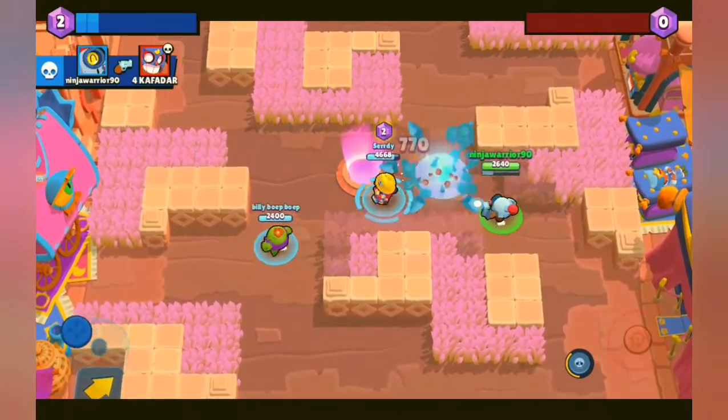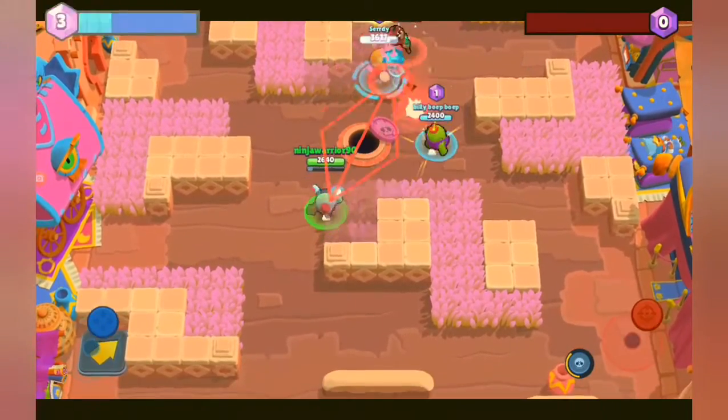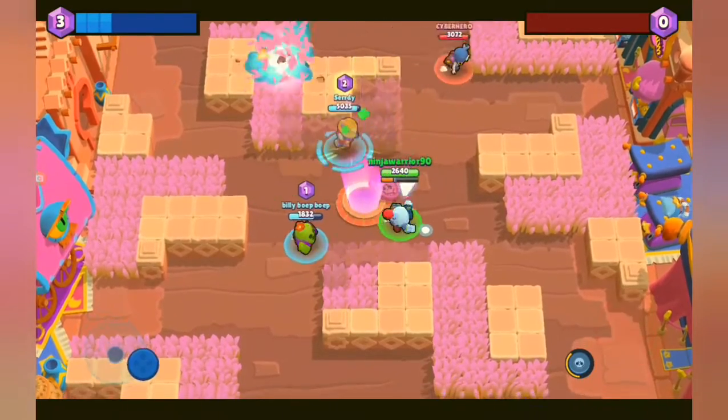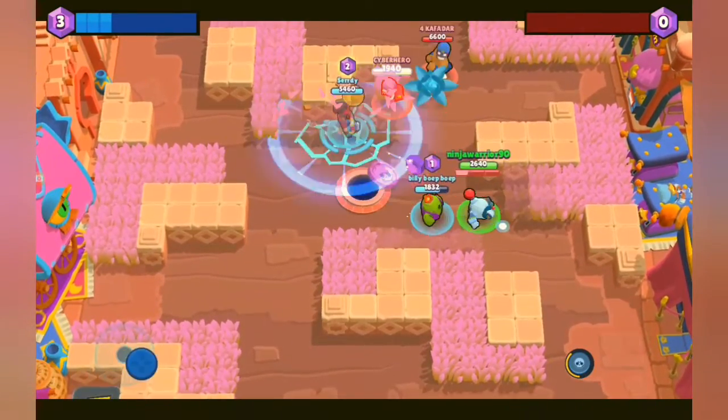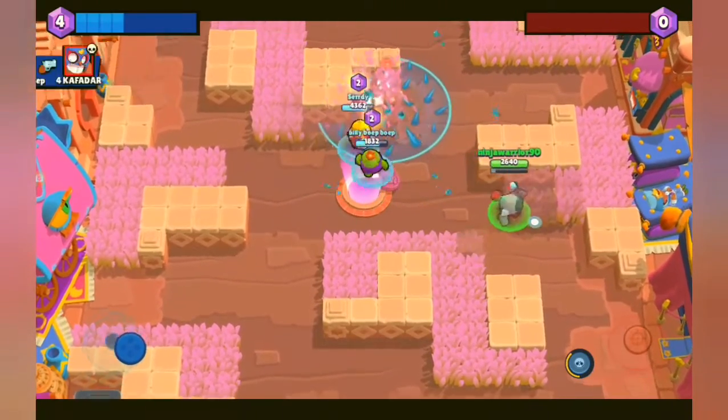Right, let's go over some of the good game modes and maps that you can use Nani in. There is some background gameplay. As you can see, this is just normal gameplay, a standard game from like rank 4, so there's maybe still bots, I'm not sure, but if you want you can watch that.